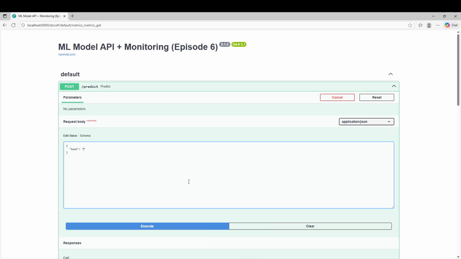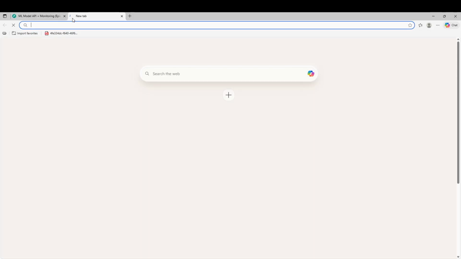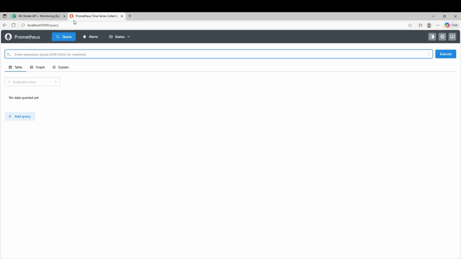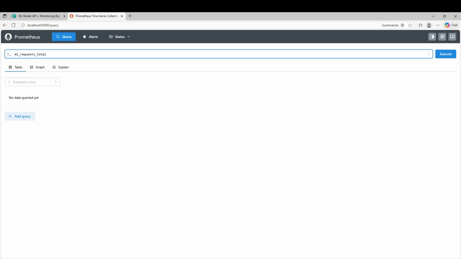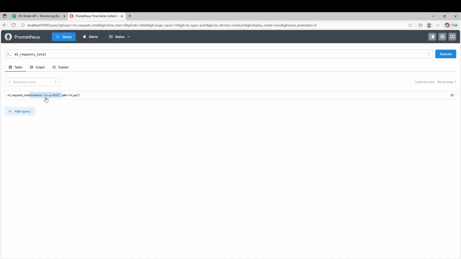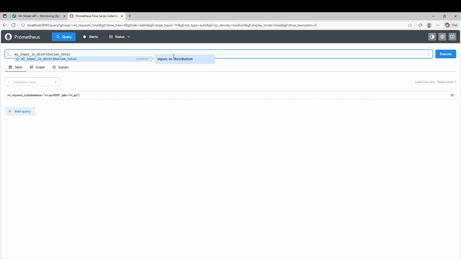I'm going to jump back to the browser, and in the browser I'm going to navigate to localhost 1990. We are in the Prometheus server now. Here I'm going to search for ml_request_total. Okay, click on execute. I can see some metric, followed by I'm going to do the same for ml_in_distribution_total.